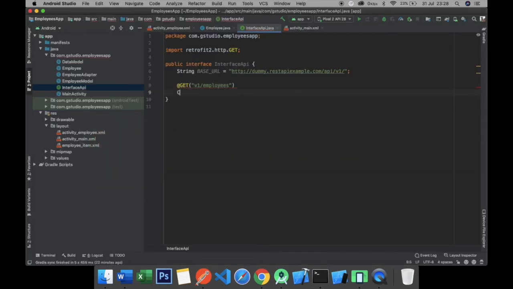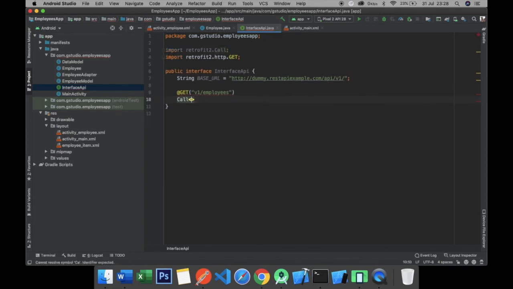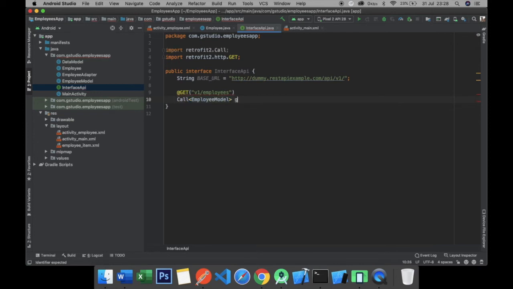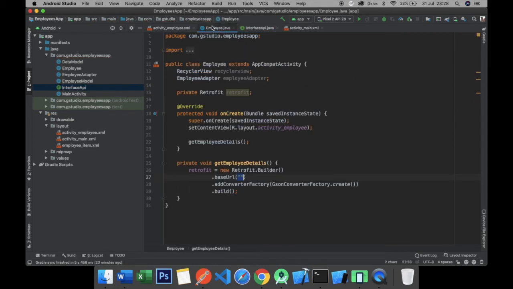Okay, now we'll make a call of our model class type, that is the EmployeeModel we made before, and name the method getDetails. We'll pass nothing here. Okay, so this is our interface.